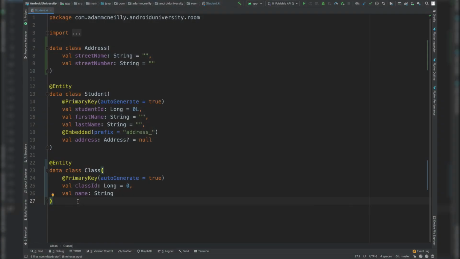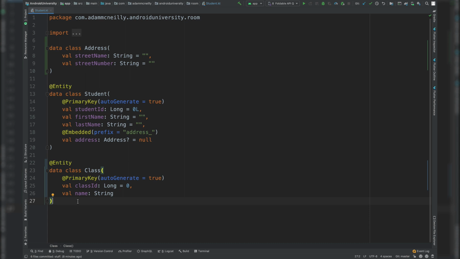Here we have the student entity that we've already created. Below this, we have a new entity that we call class. It has a primary key and a class name, which is going to be history, math, science, whatever the user may be taking. Now, in order to make sure these two entities can reference each other, it's not enough to add a field onto one of them and point it to the other. That won't allow us to put many-to-many relationships.